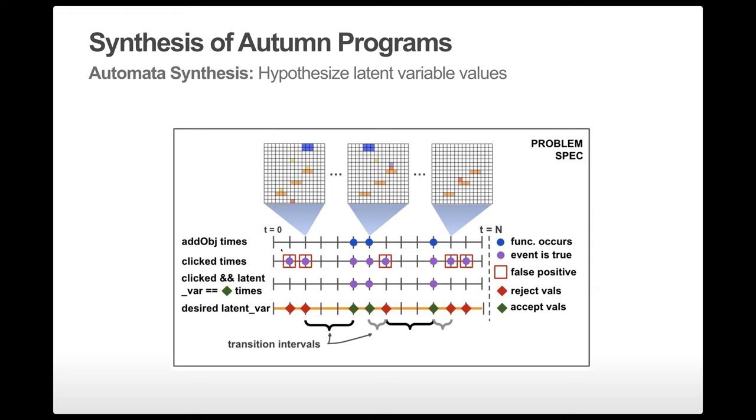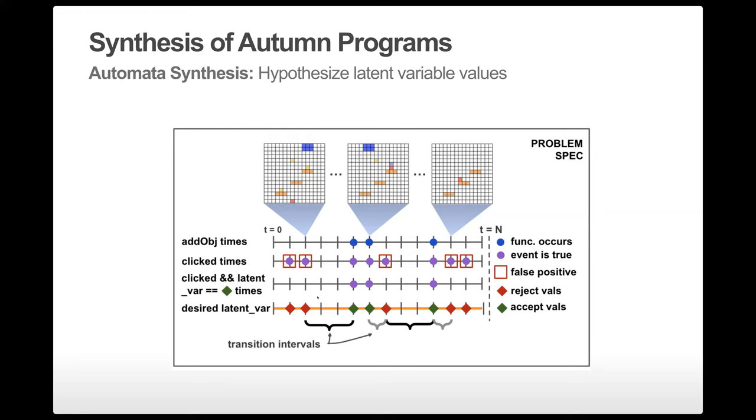So I need to construct some latent variable, which will essentially describe the difference between the occurrence of the click events and the occurrence of the objects being added. At a high level, it's saying, well, I can't explain my data fully from my observations, so there must exist something in the world which would account for the difference. And if that something existed, here are the values that it would take. Here's when it would be true, when I need it to be true. And so we construct this almost hypothetical event, which is I clicked and some other thing occurred at these times, and this conjunction would be a valid event which would explain the full dynamics of bullets being added to the scene.